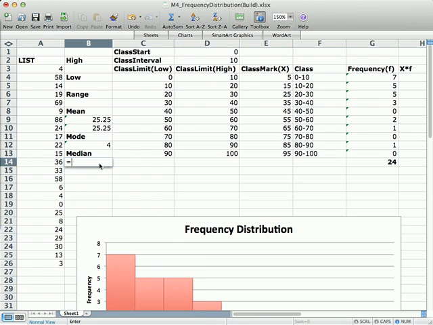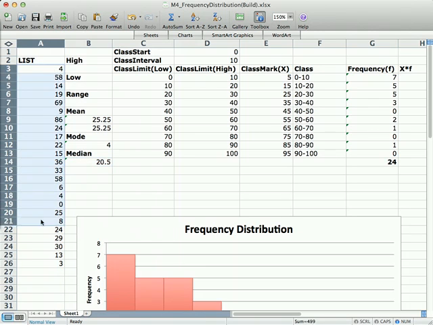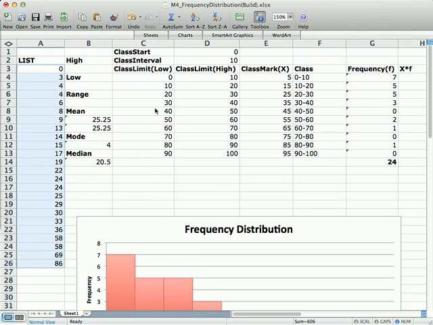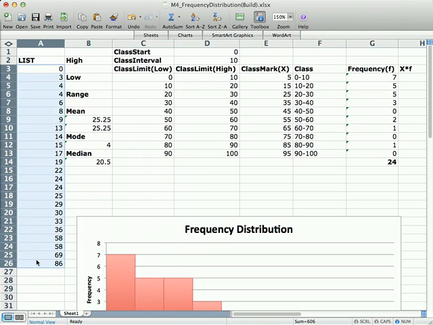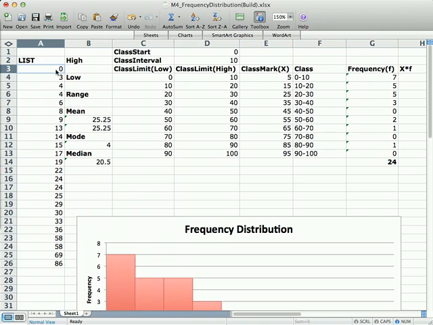And median, I think there actually is a median as well for the list, and I get 20.5 as the median, so the middle number. And actually, let's find that out for ourselves. Equals, I can quick sort this. Bam, right there. How many numbers are there? 26 minus 3 is 23. So half of that is, blanking out, 11.5. So 1, 2, 3, 4, 5, 6, 7, 8, 9, 10, 11 and a half.